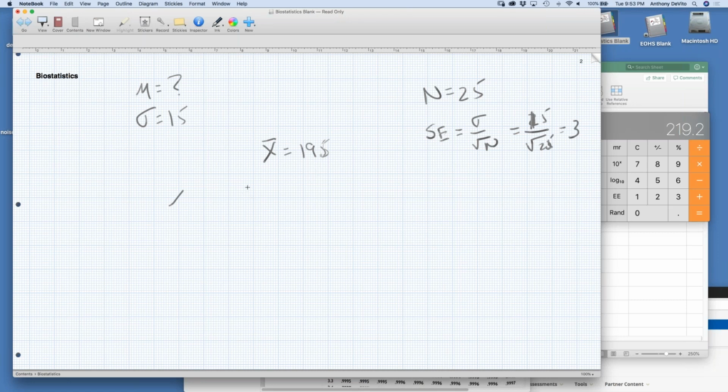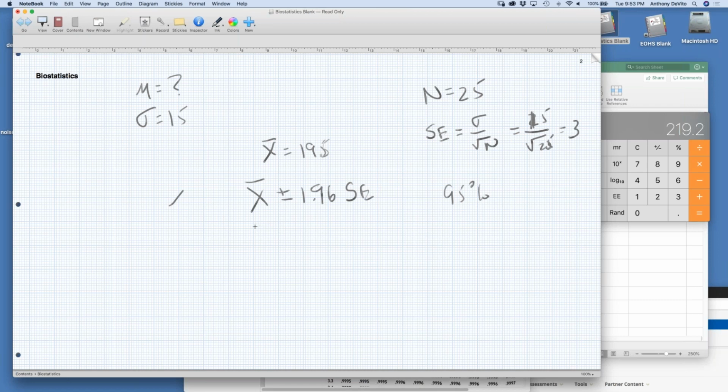And the way we calculate that, we take our sample mean and we add and subtract 1.96. What does 1.96 represent? It represents the value for 2 standard deviations below and 2 standard deviations above. In reality, if you look at the Z table, the point at which you have 2.5% in the lower tail and 2.5% in the upper tail is not exactly 2, but actually 1.96 standard deviations below and above the mean. So I'm going to use the actual value, 1.96, times our standard error. And that is for a 95% confidence interval.